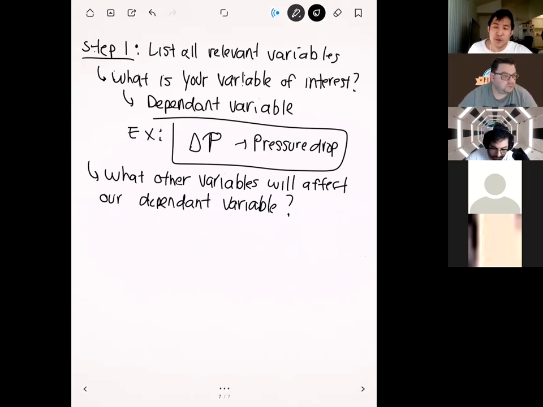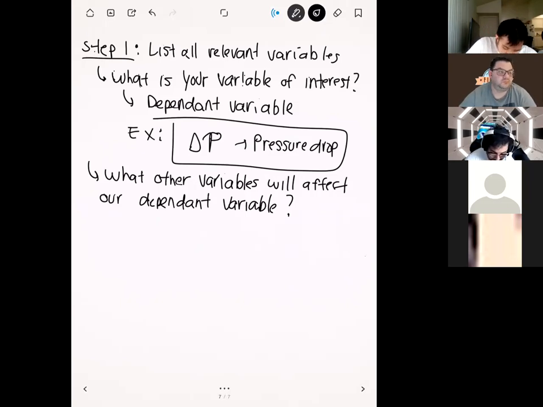If you've been doing fluid mechanics for a lot of years, it becomes easier because you have a much wider breadth of knowledge of all the equations, and you've seen some experiments. But when you're first starting out, this is usually pretty hard. So what I want to give you is some tips on how you can do this.